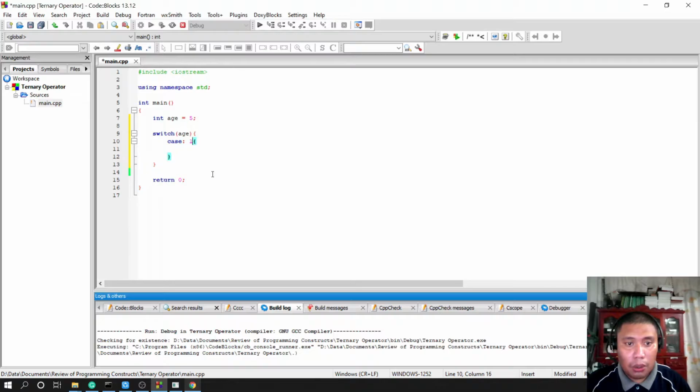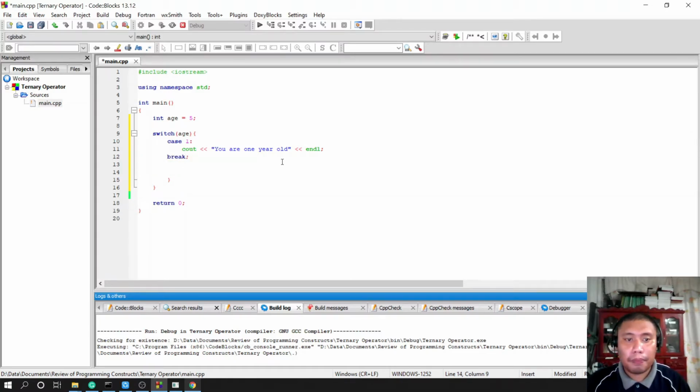We can put, for example, cout, you are 1 year old. This is case 1 colon. Then in order to close this case, we have to put a break.